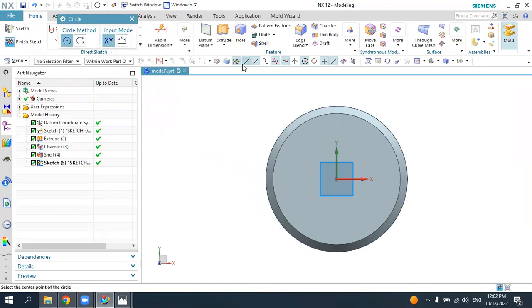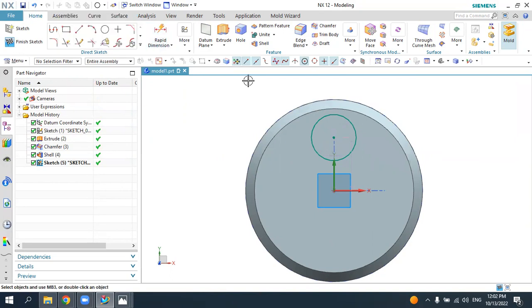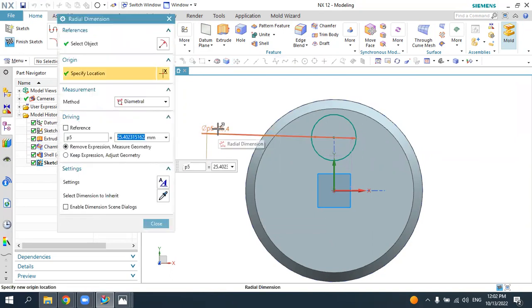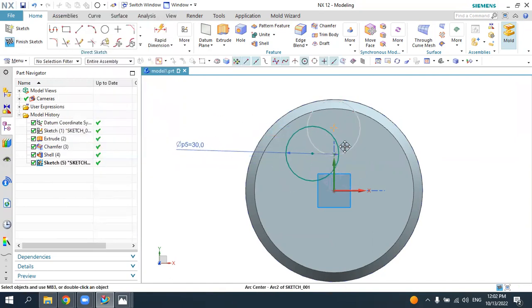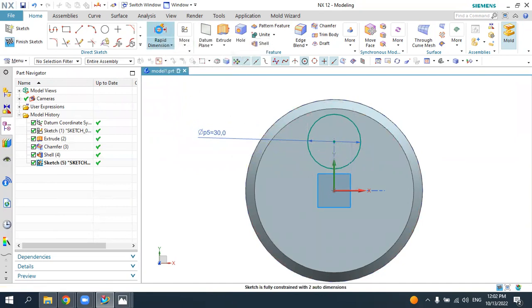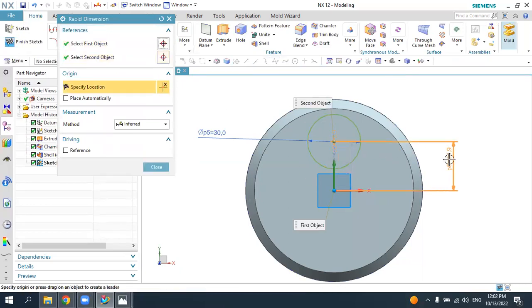Select the circle, select this point, draw the circle, close it, and define it. Double click. It's a 30 millimeter diameter, and you can move it, but let's add a dimension, the distance from the origin to the center of the circle.